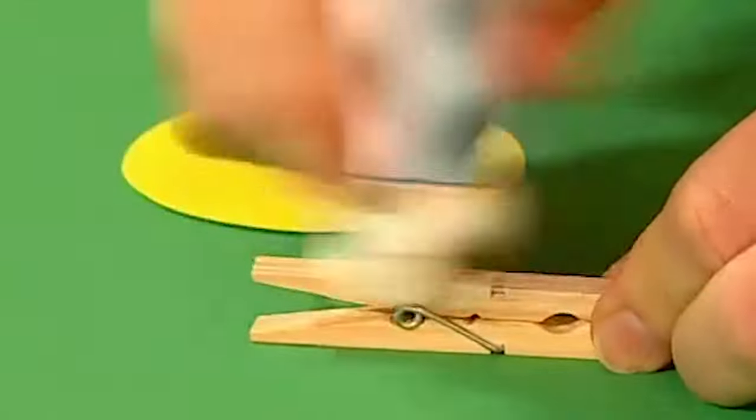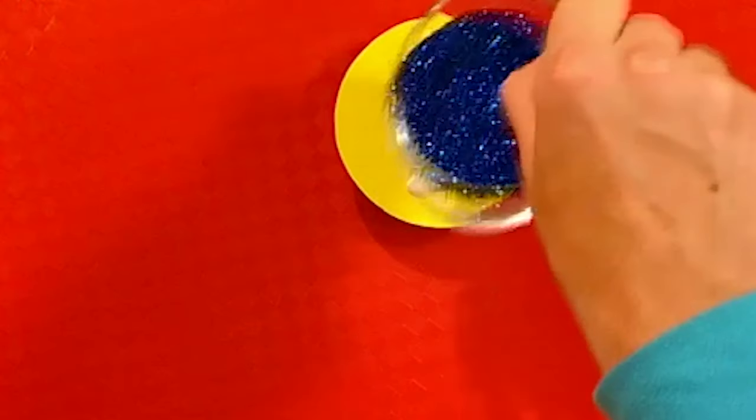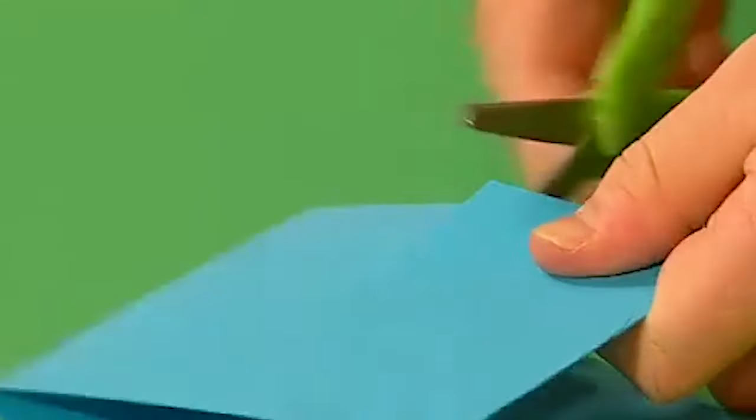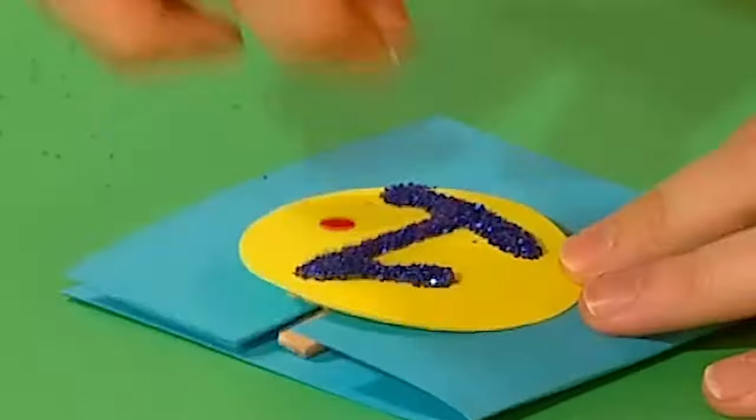Here's a reminder of how to do it. Let's go back to the beginning and take another look. Stick the circle of card to the peg, write a number in glue on the card, cover it with glitter, and shake it off to reveal a glittery number. Fold the rectangle of card in half and cut two slits to make a flap. Fold it back to make a slot. Slide the peg into the slot and add some stickers to finish your badge card. Why don't you try and make it in a minute?